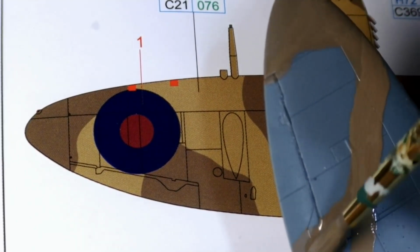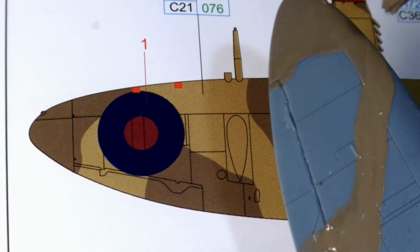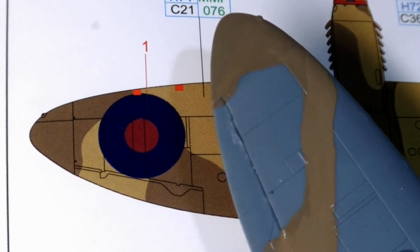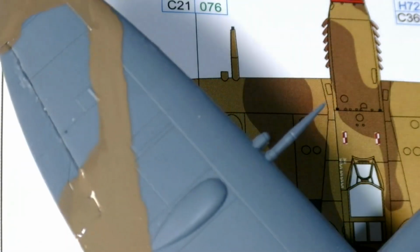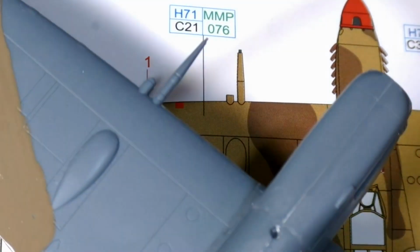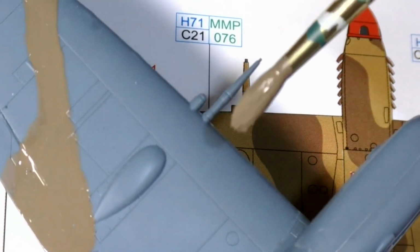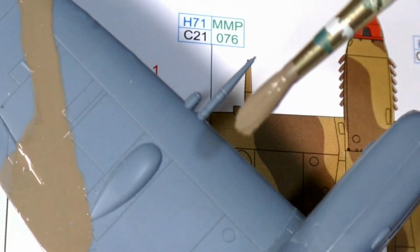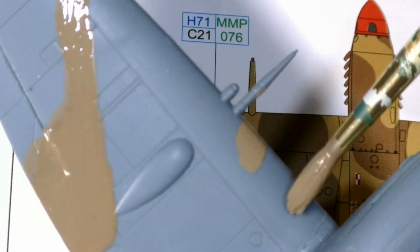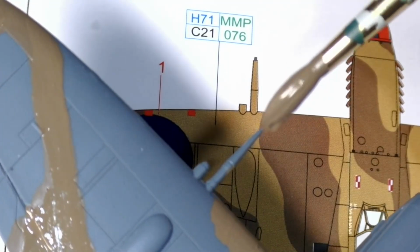And there's a certain amount of this that involves, I guess, what I'd call instinct. Now, what I'm doing is I'm looking for these major landmarks, like this cannon here. I think we're just going to do this one wing.